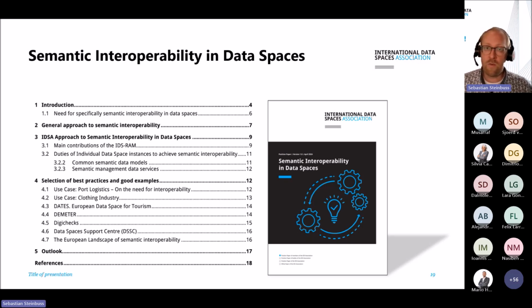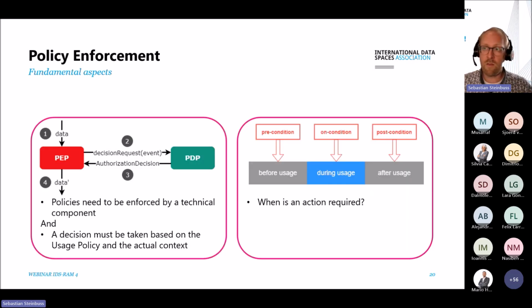So after we have gone through the processes, there is an important aspect of using the data. I mentioned that. And we always have a notion where we talk about data sovereignty, about policy enforcement. So we have agreed on a technical policy, and then I hope that you can enforce it in technology afterwards. Basically the fundamentals are nothing new, and we always compare it to this XACML scheme where you have a policy enforcement point where the data comes in, and the policy enforcement point needs a decision. It doesn't decide, it needs a decision. What can I do with the data? Do I have to modify it? Can I give access to the data or whatever?